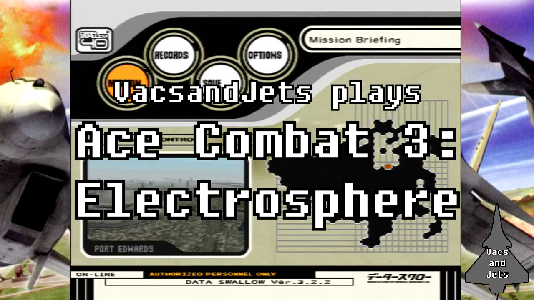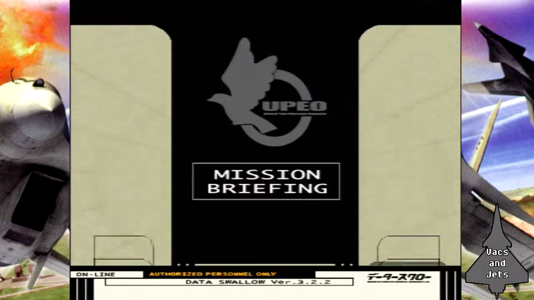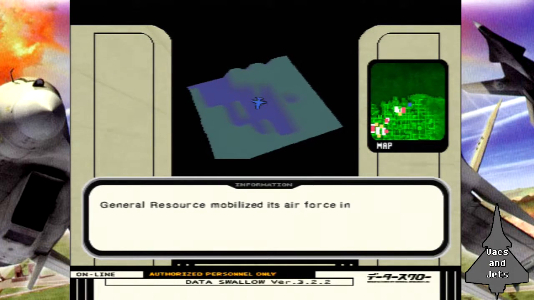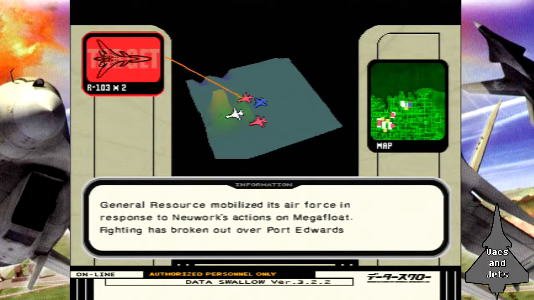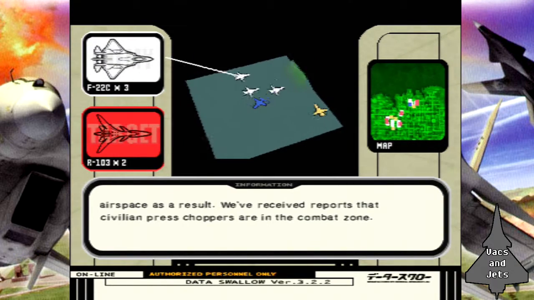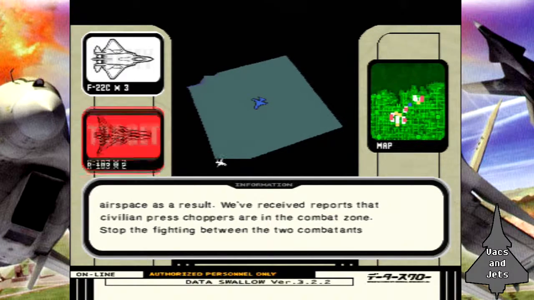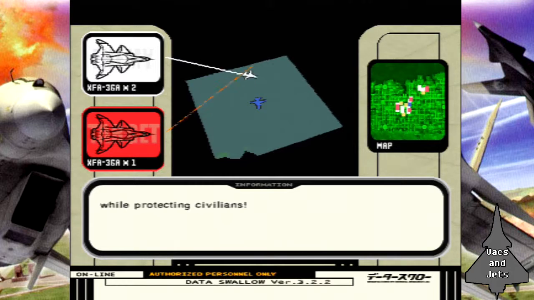In the last mission, we destroyed New Work's fleet at Mega Float. Now we're going to be doing the mission Damage Control at Port Edwards. General Resource mobilizes Air Force in response to New Work's actions at Mega Float. Fighting broke out over Port Edwards, and civilian press choppers are in the combat zone. Stop the fighting between the two combatants while protecting civilians.